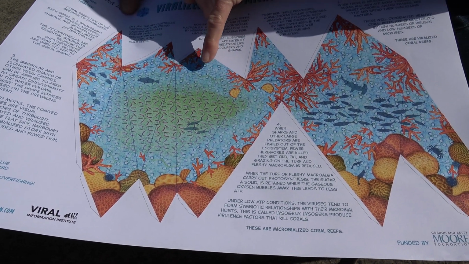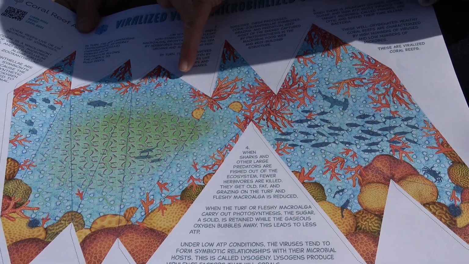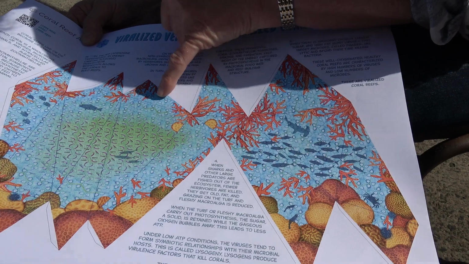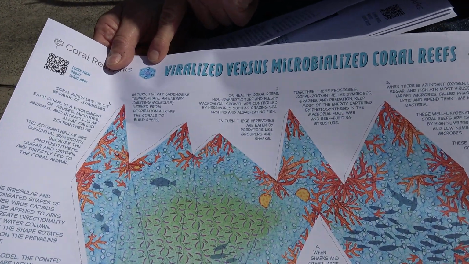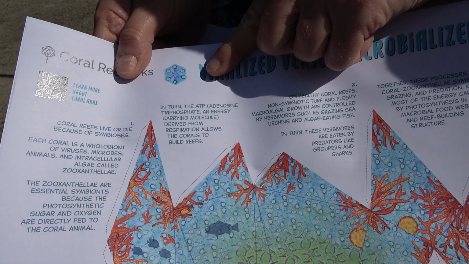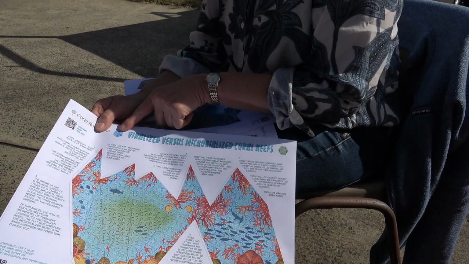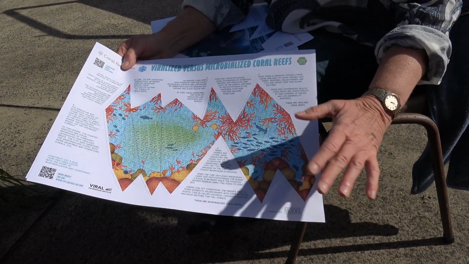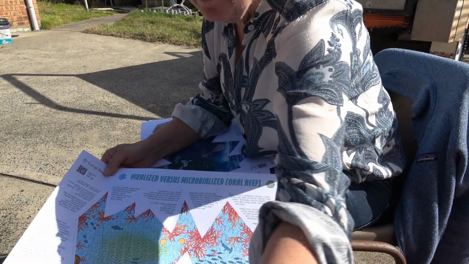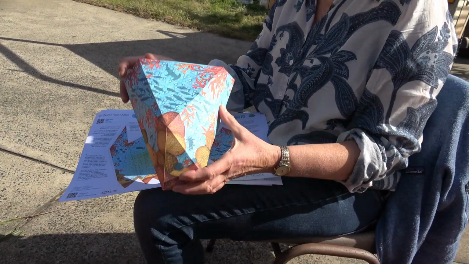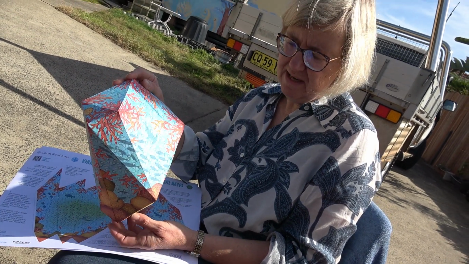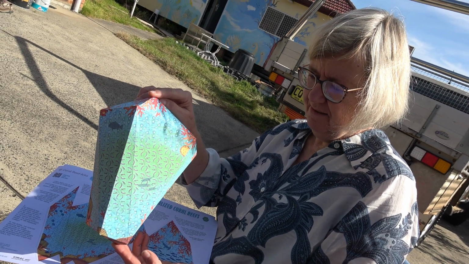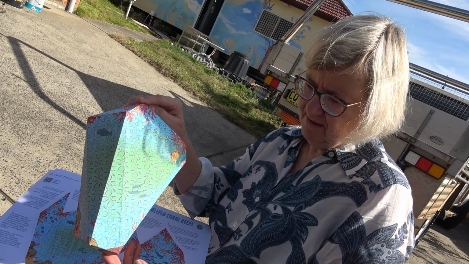So these blue ones I didn't draw. These were photographs of the actual microscope phages, and I sort of made them into this hexagon pattern, just for fun. And that sort of became the iconography for the viralized environment versus the microbialized environment. And if you construct this one, you get this shape constructed. And so here you can see really clearly the healthy side and the impoverished side of the reef.